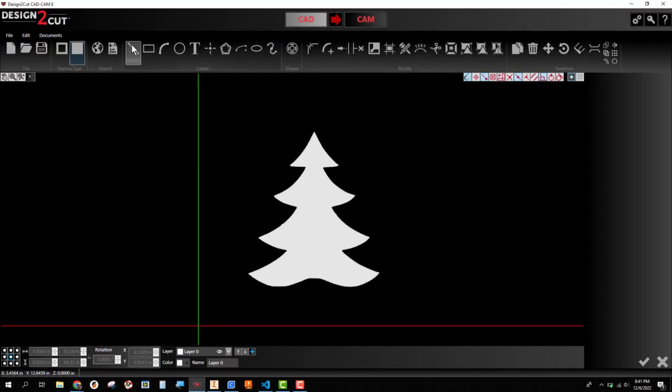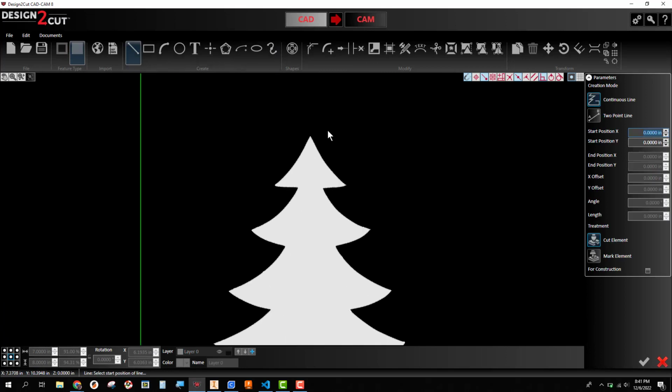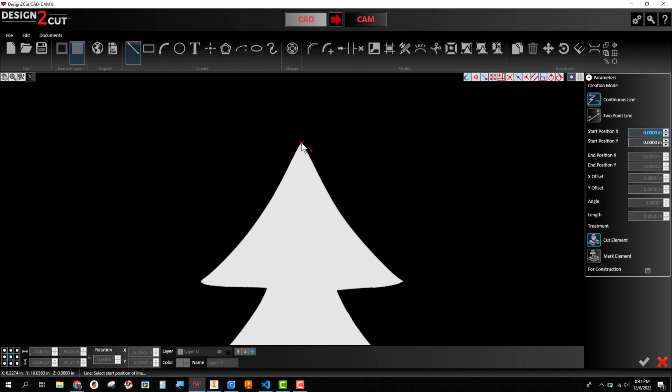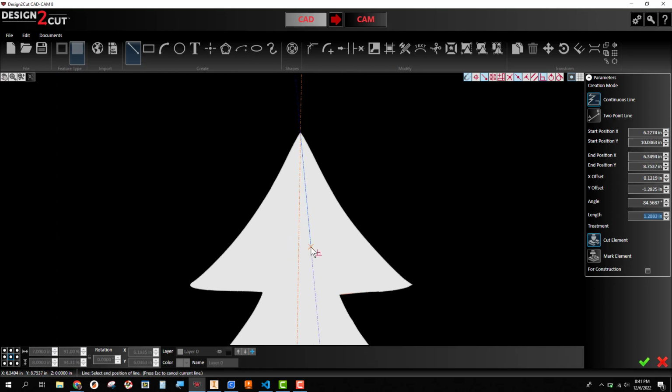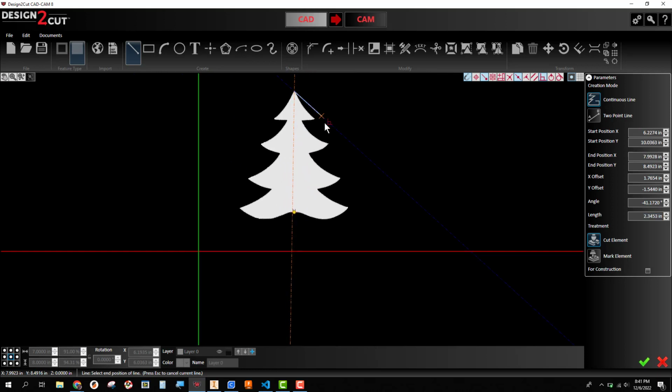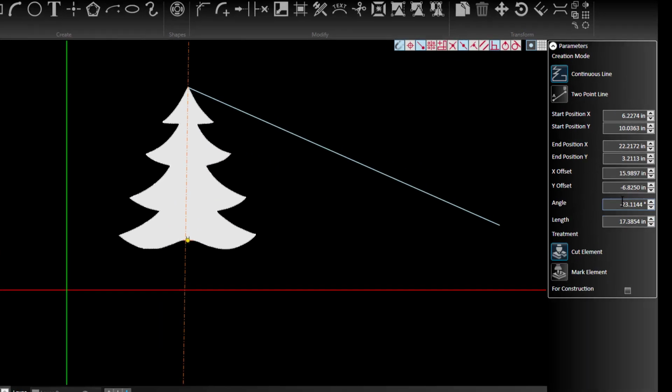Alright, so the next thing we want to do here is grab a line. We're going to draw a line that goes right down the center of this. So we're going to zoom in, find something about the center, and then we're going to zoom back out and come over here into our window. You can see our angle when we go downward is negative. So we're going to grab our angle and go -90, and hit enter.